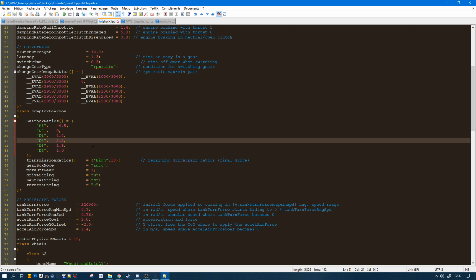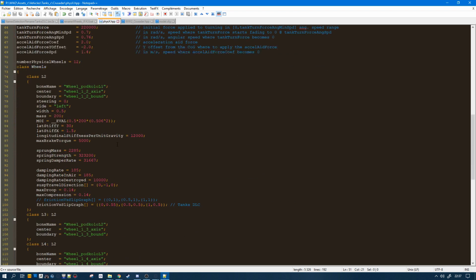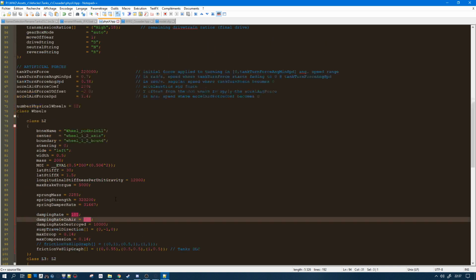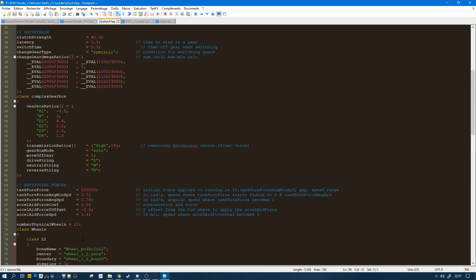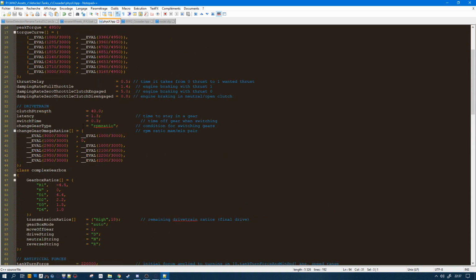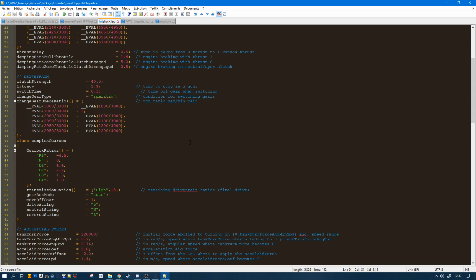So what Red Phoenix did on RHS is that he removed every gear, put everything on gear 1, and tweaked the dampingRateInAir to prevent the tank from reaching above its max speed. So you had to tweak this indefinitely to some crazy negative values. Sometimes it was just crazy to find the exact values that stopped the tank at the max speed, and it was not working at the time. So now we just have working gears with ratios, and it's really good.